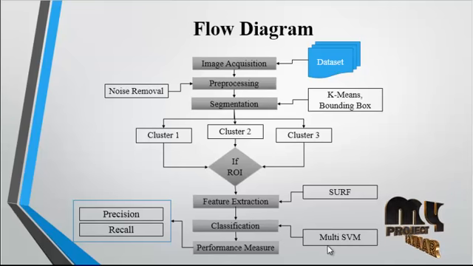In the multi-SVM classifier, we have to give 3 things as input: test feature, train feature and target. Test feature represents the feature of the input image, train feature represents the features of all the dataset images, and the target represents the type of the fishes. SVM is abbreviated as support vector machine. After the classification, the performance is evaluated based on precision and recall. By using precision and recall only, we can justify that our process is efficient.